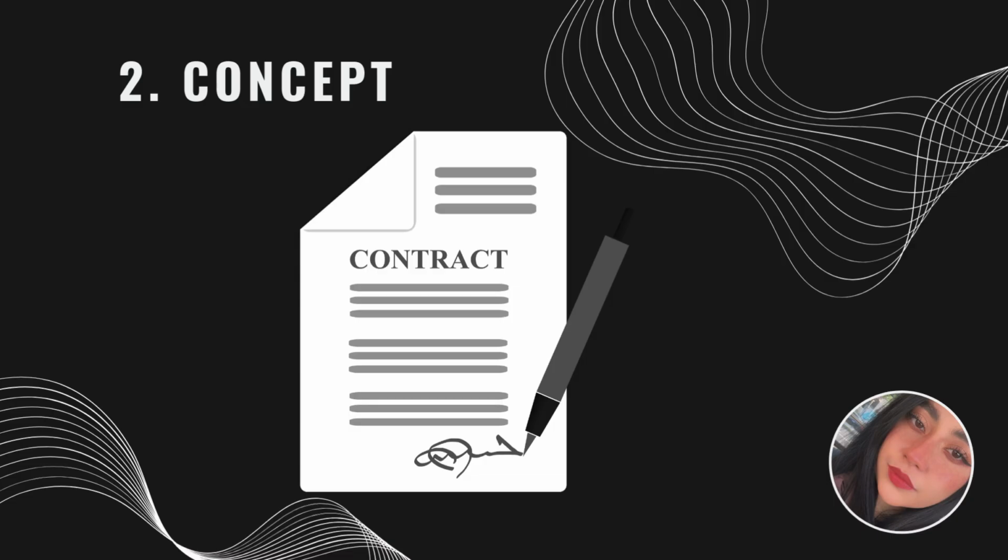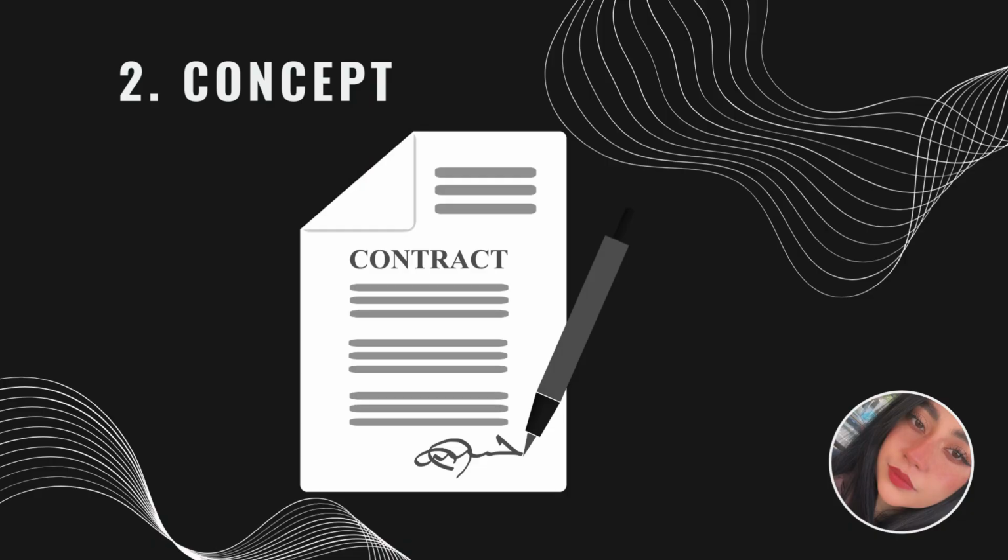I'm going to talk to you about the concept of an option contract. An option contract is a financial agreement through which a person acquires the right, but not the obligation, to buy or sell an asset at a previously agreed upon price within a specified period. The underlying asset can be a stock, a currency, a stock index, or even commodities.